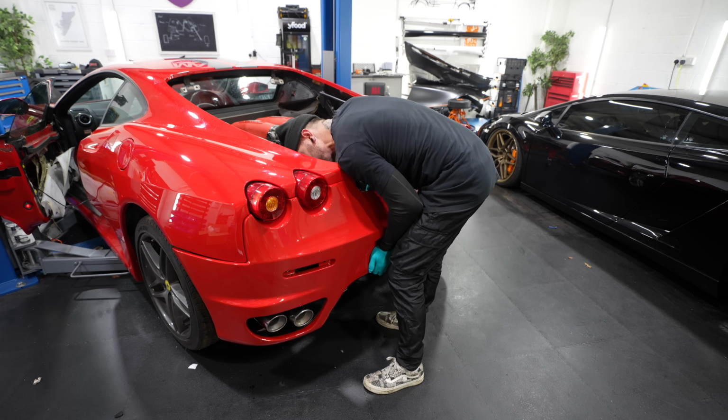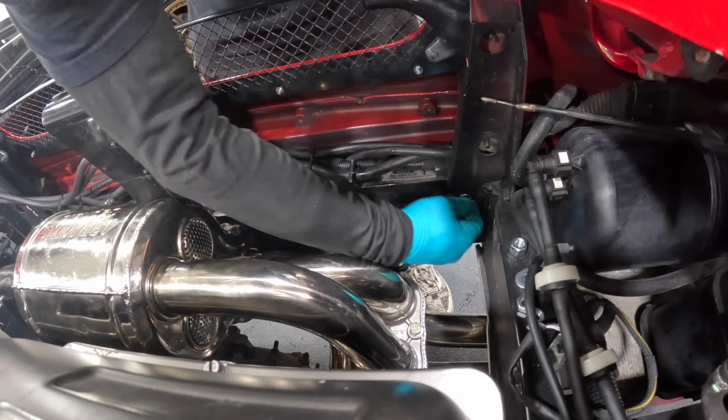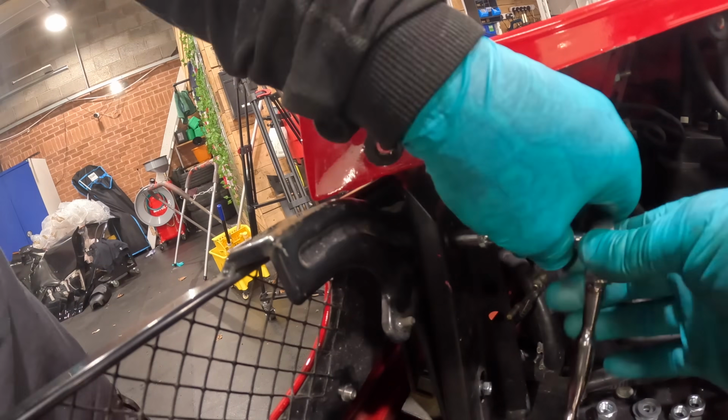Again, just like the Murcielago, the rear bumper uses spacers. But that's the quirk of these older Italian cars, and that's the kind of thing I like about them. They're kind of like a glorified kit car. But don't tell Ferrari I said that.